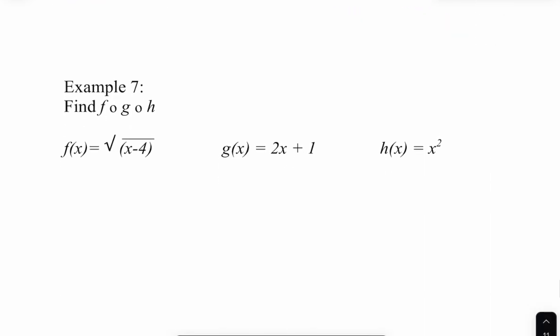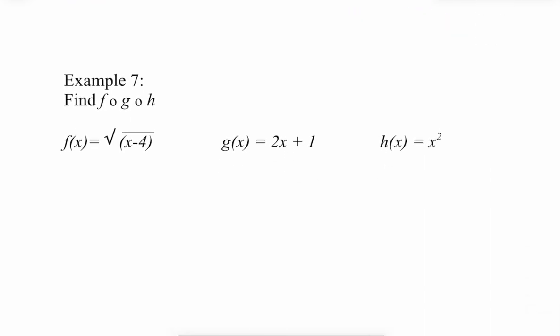So now in example 7, this one is supposed to say the square root of x minus 4. The square root got disconnected on the old-fashioned app I was using when I created these. They didn't have a square root symbol at the time, so I had to try to make one. Now, you'll notice that they say f of g of x. So let's write f of g of h, f of g of h.